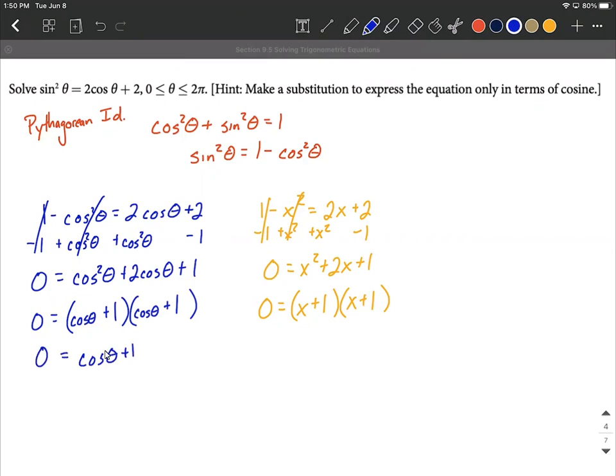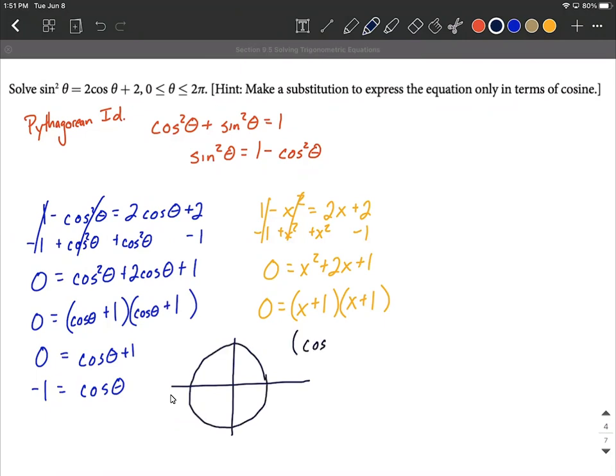And then let's work on isolating the cosine of theta. So I'm going to move the 1 to the other side by subtracting it. So that'll give us cosine of theta equals -1. Now, whenever we're dealing with ones or negative ones or zeros, where I like to go back to is think about points on the unit circle. So our unit circle, if I quickly draw one in here, hopefully at this point we're comfortable with our cosine is always going to be the x value, while the sine is always going to be the y value for points on our unit circle.